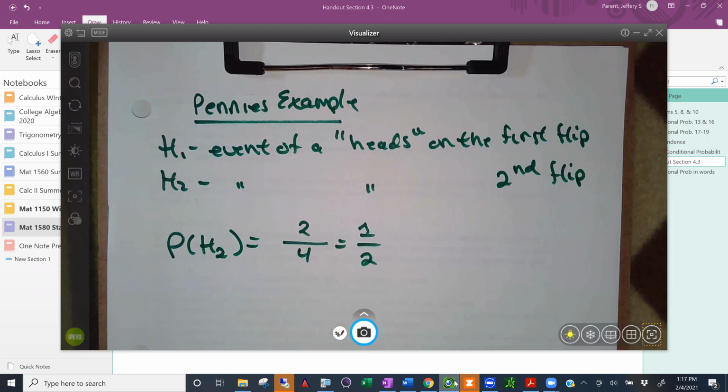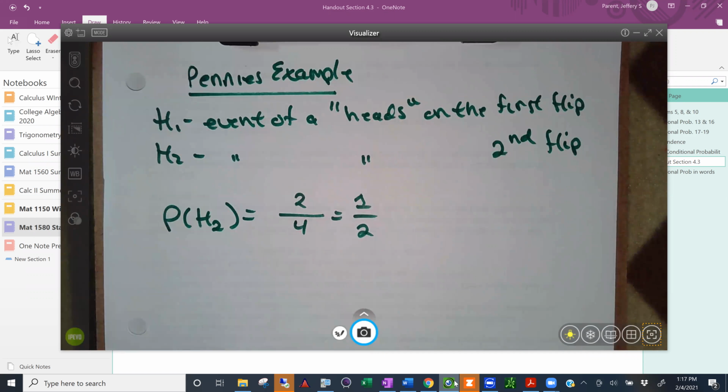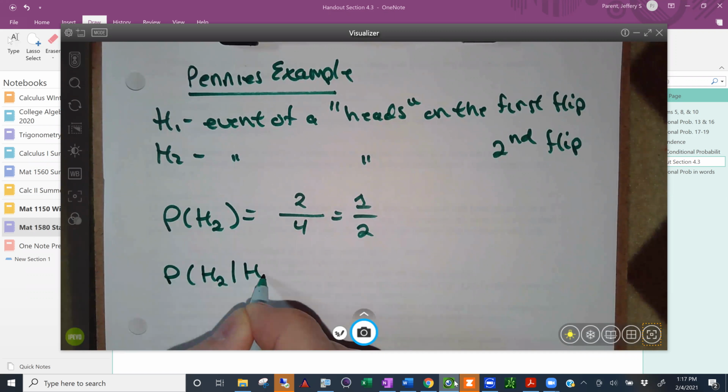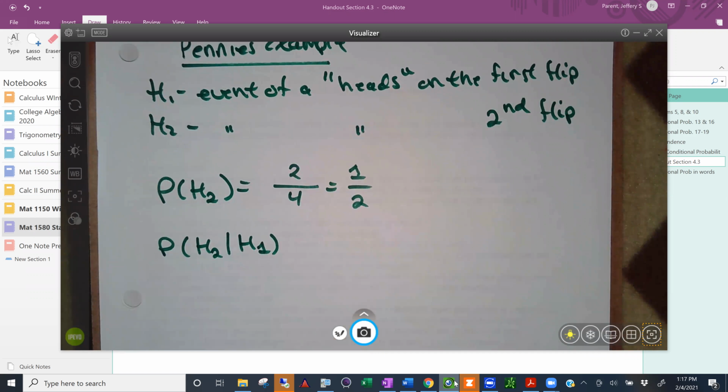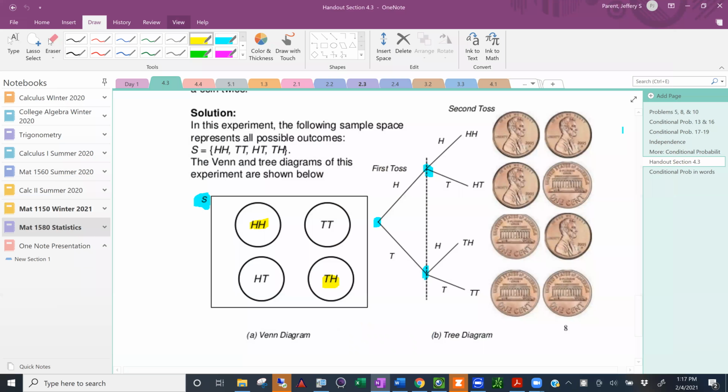But now, since I'm your friend, I'm your teacher, BFF, let's take a look at this one. Before we look at the probability of getting a head on the second flip, I want to help you out. I'm going to whisper in your ear that, hey, you know what? We got a head on the first flip. So that's some good intel that I'm giving you. Let's see what that does to this calculation of the probability. Probability of H2 given H1. 1/4. Let's find out. I mean, that's a good guess.